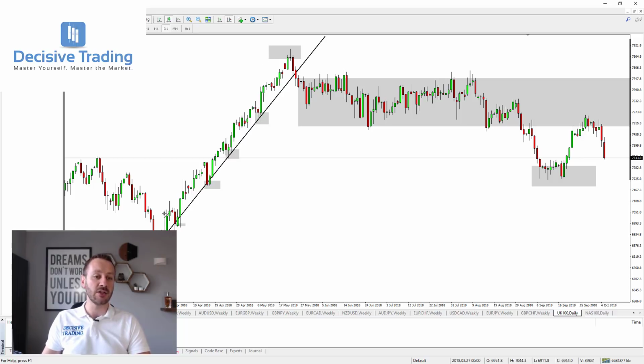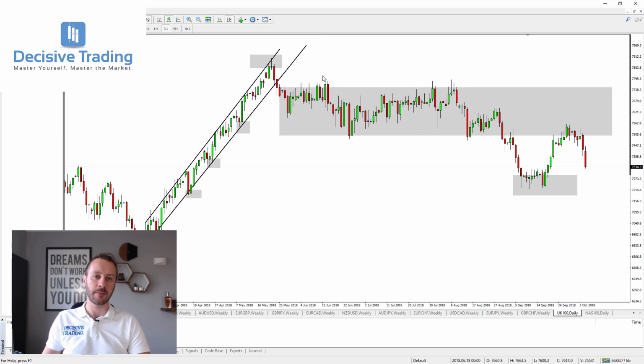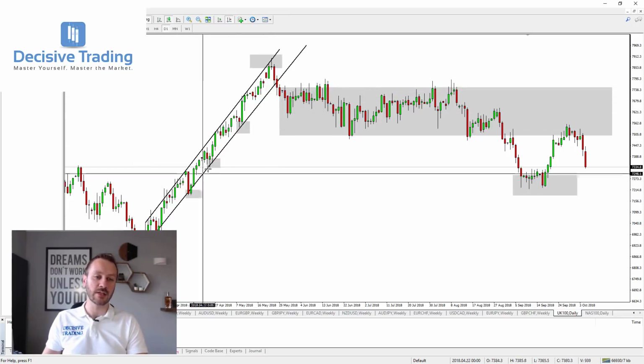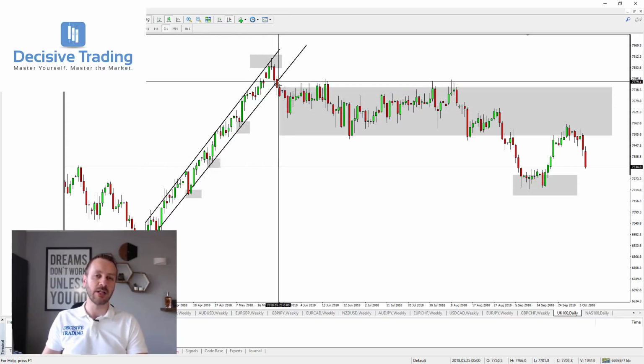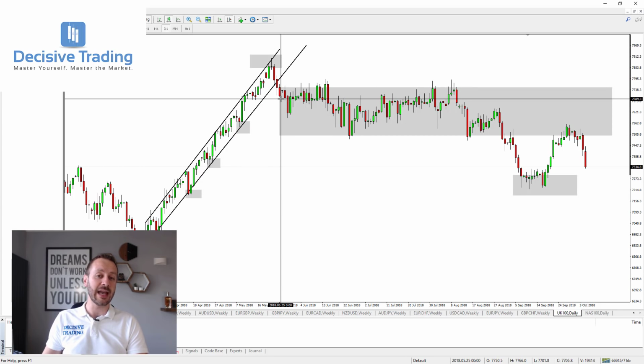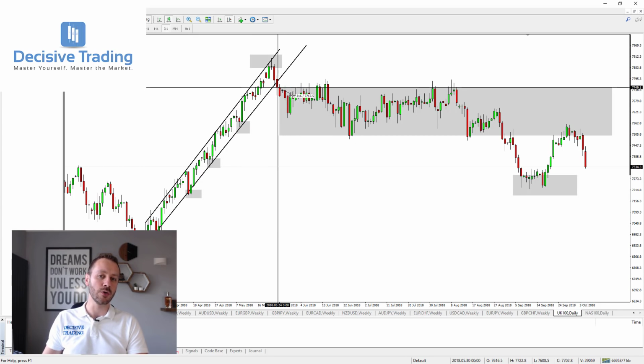Now, this is actually a trend channel. We can see up above the market, it's fairly easy to spot on this one, is following a sloping resistance, testing multiple times. Now, with this one of the main ways I was looking at it was to give me a clue as to when this very strong bullish movement was coming to an end. As the market starts breaking down below the trend line, it was giving me the clue. You know, we've been following it so well and for such a long time that I knew as it started to break down below, we'd likely get at least sideways price action, but also I was expecting bearish movements.